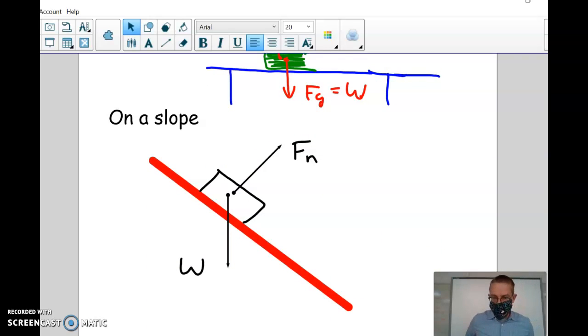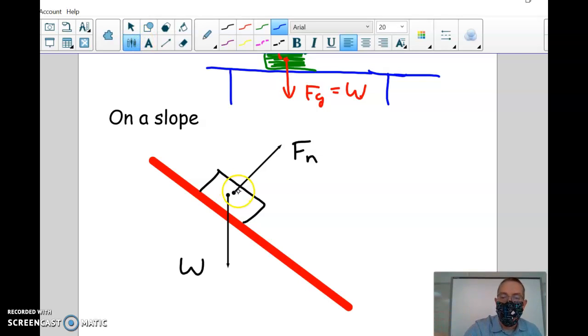But not all surfaces are going to be nice and horizontal. Sometimes surfaces are going to be at a slope, and we're going to be working with this quite a bit. So if this is the case, this is the free body diagram for this situation. You have a weight. That book has a weight. That weight is never going to be in any direction other than towards the center of the earth. You have to know that that's down. The normal force is going to be perpendicular to your surface. So that has to be a normal force.